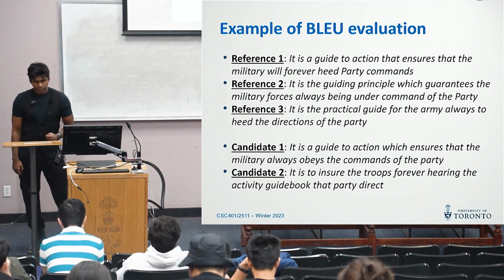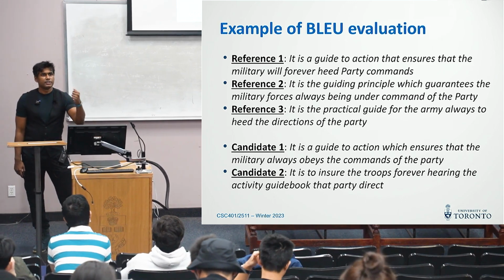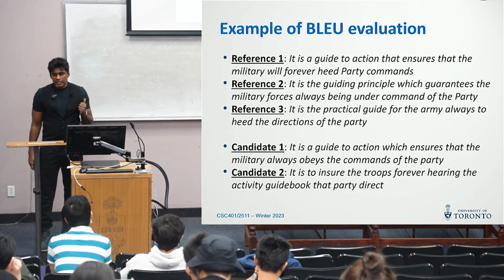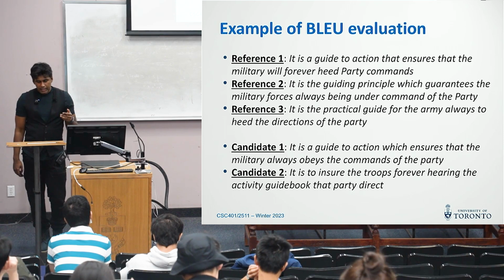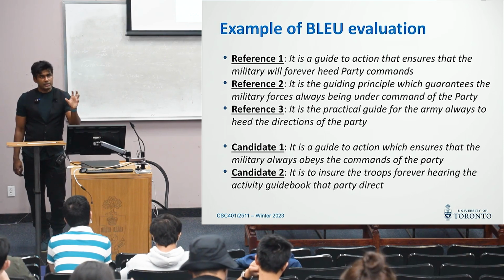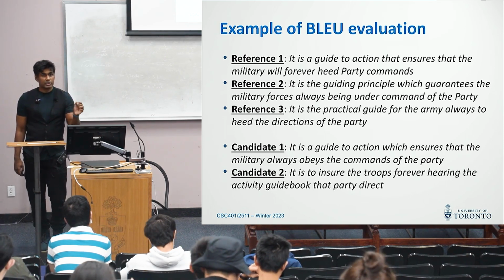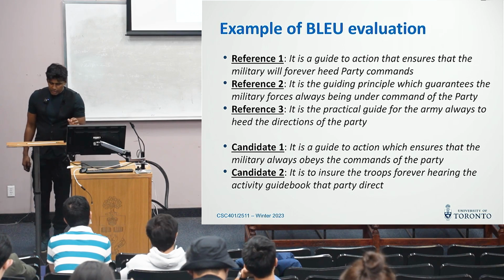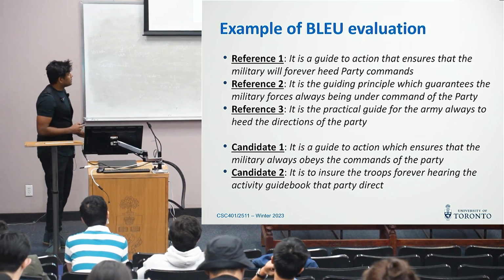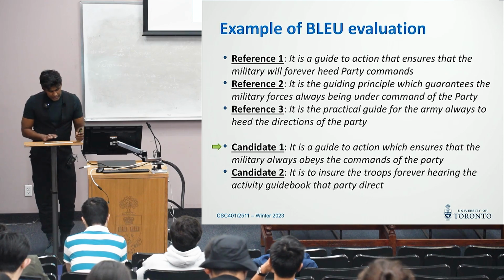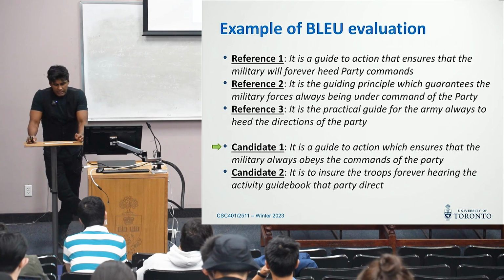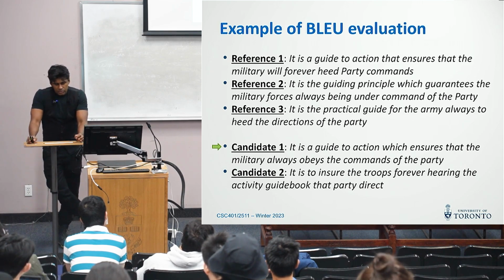Ideally, because language can have different translations, we want to have more than one reference. So here we have 3 references, and they are conveying the same idea, but with different linguistic combinations and quirks. And then we have 2 candidates, possible translations. This is going to be a running example. If we actually read through them, then as a human, I should be able to convince you that candidate 1 is superior in quality.